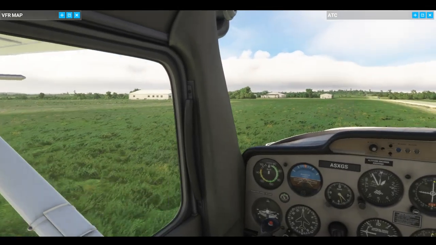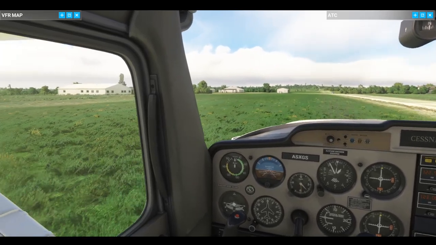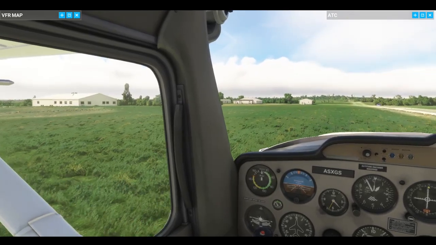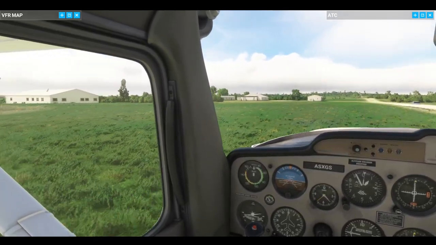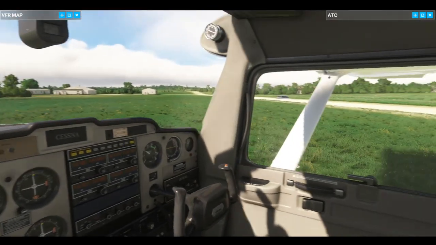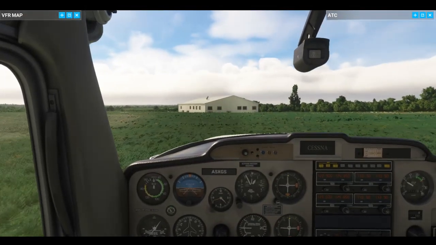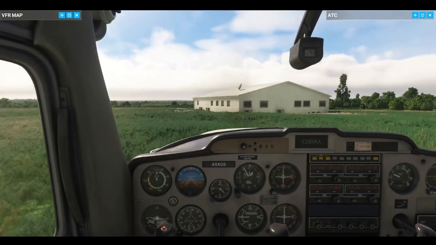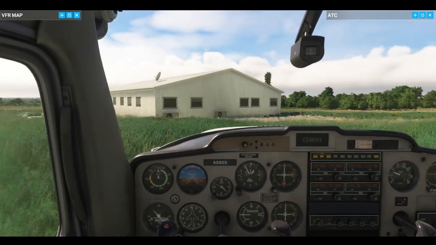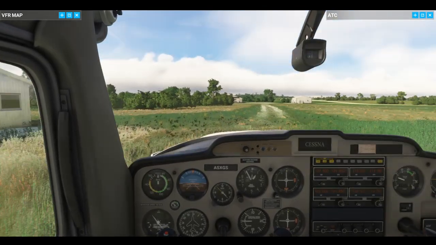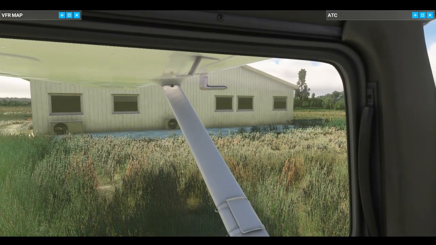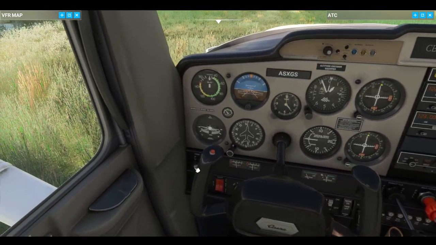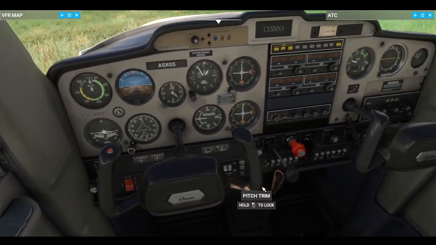So this is a hangar in real life. It's not just a building. So now we're just gonna do parking brake there.